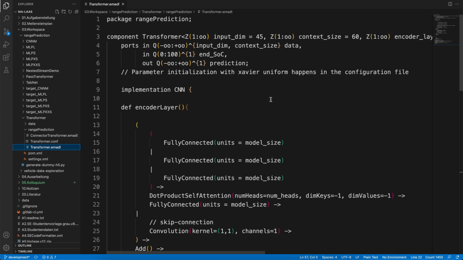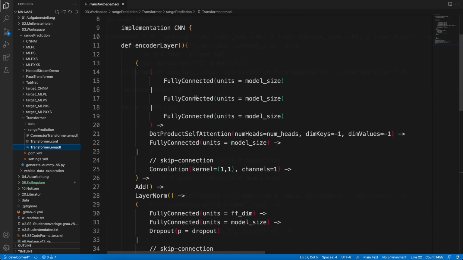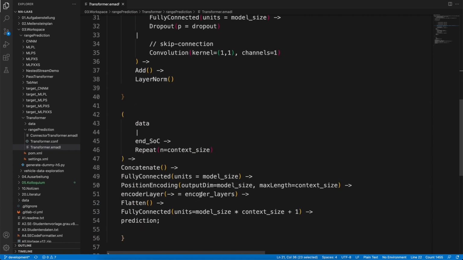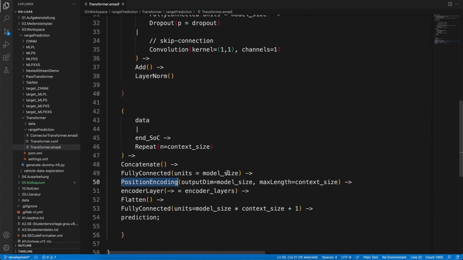We also created a transformer model. This is the first model where not everything is fully supported. Please note that there's also parameter initialization that has to happen outside of this model that is still part of the original transformer implementation. In particular, dot product self-attention over here and the position encoding over there are partially implemented in Monty-Anna, so there are predefined components that exist that are supposed to do this. However, they are not fully documented, and also there are issues when compiling this model.